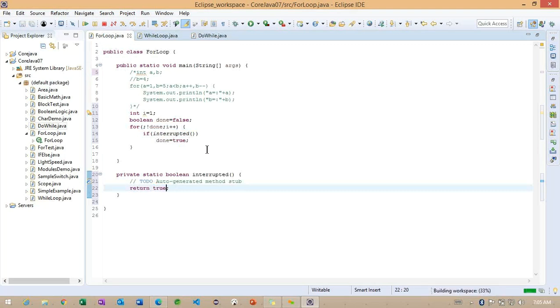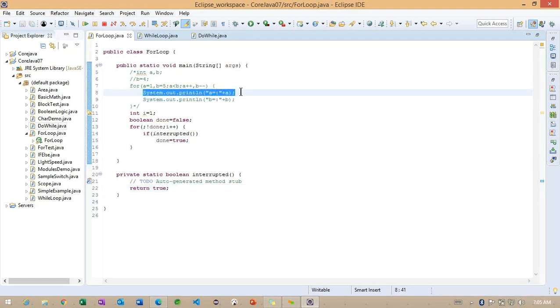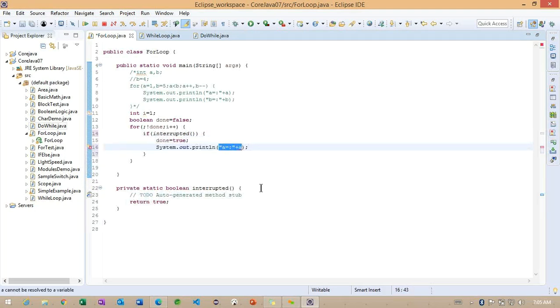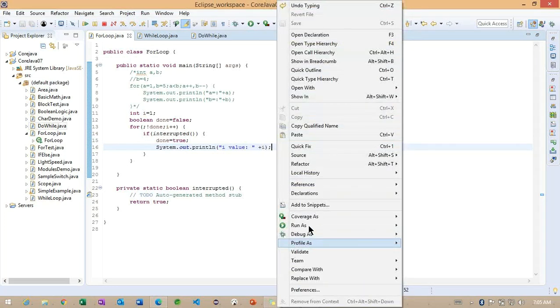We'll make true here, and we'll check how many times this block is repeated. To work on that, we need to make some block of code here, and after that something with the i value. Getting the point. Now we'll check here. We'll try to run the same example first.